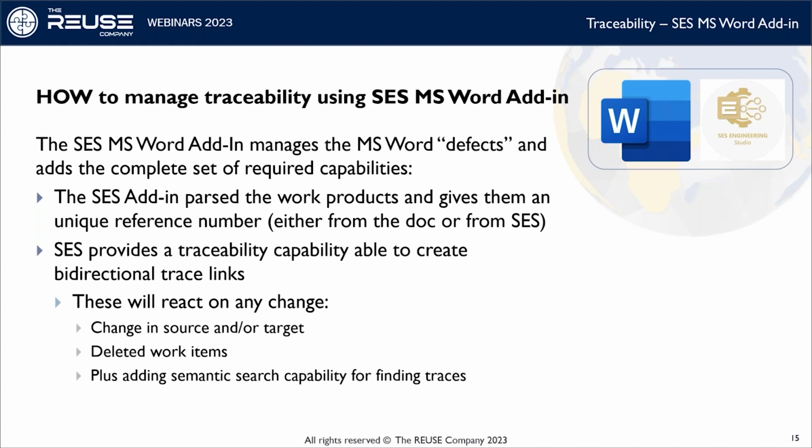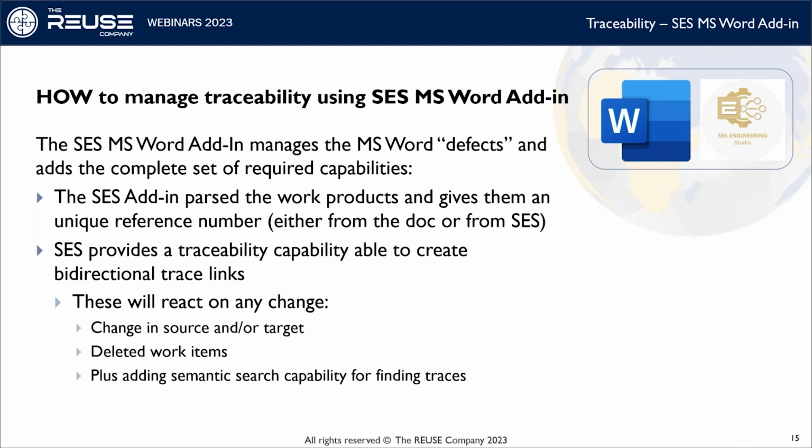So the traceability capability within Word, which is the one I'm going to show you soon, will enable you to trace information elements or work products in a normal way. So if you're used to a requirements management system or tool, you will see that they are quite similar. And this enables the Word traceability capability to actually react to different changes in both the source and target. And this includes any type of change, not only the requirements text, but also the different attributes you have defined in the background.